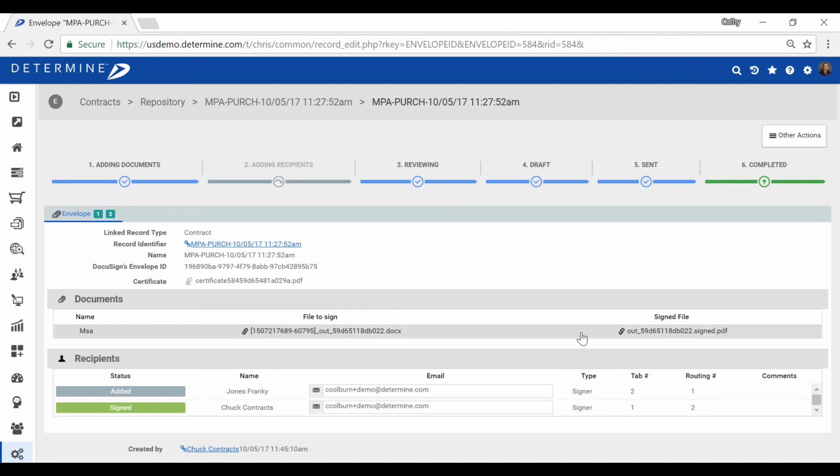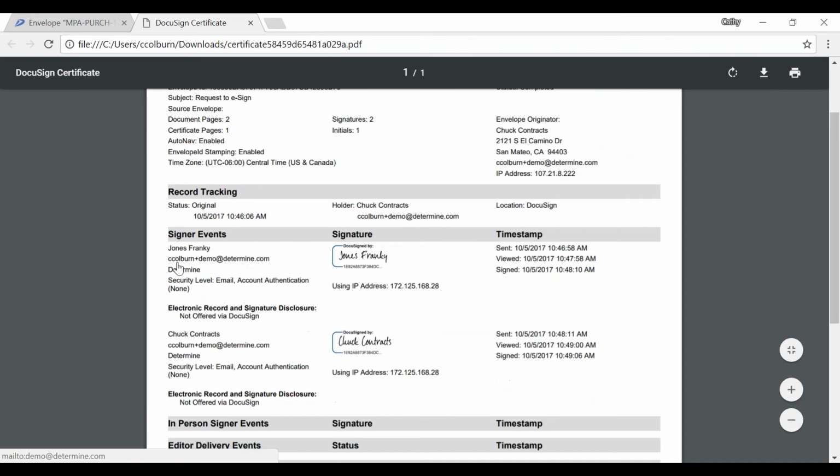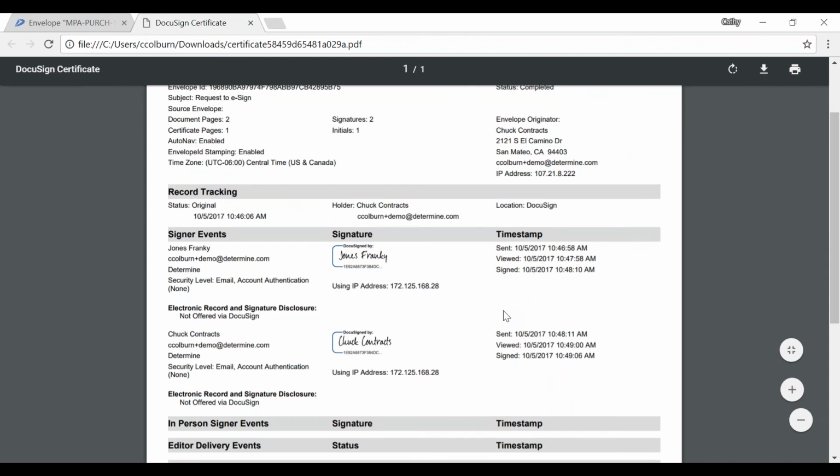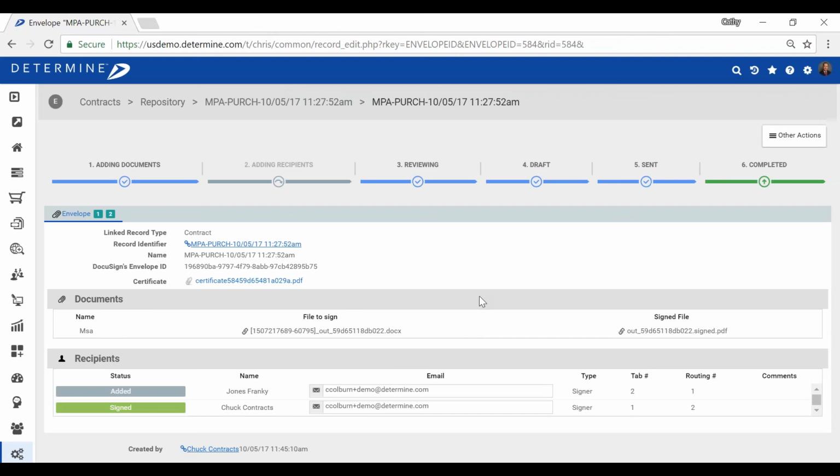Not only do we have the file to sign, the signed file, but we also are importing their certificate ID from Docusign, which is a very important document that shows us who signed it, the email address that was sent, the email address of the person who signed it, the IP address of the signer. As you can see in this example, the IP address is the same because I signed both of them. The timestamps. So this is the actual Docusign certificate that goes along with all the contracts that's here into the system. So you don't need to log directly into Docusign to see any of that. We're capturing it all here in the system.